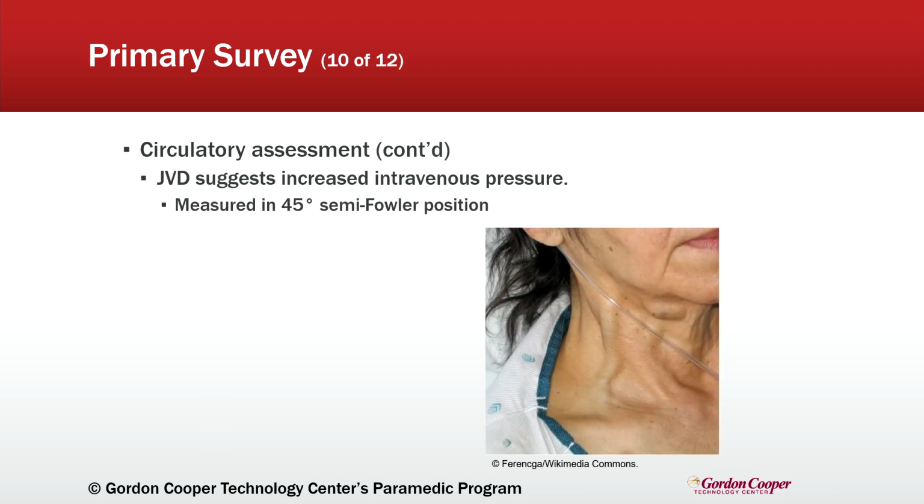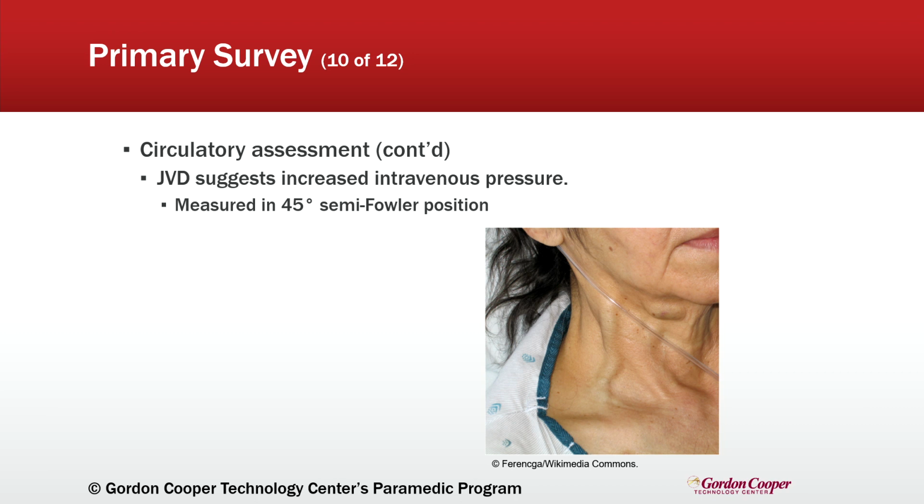So we're still talking about our circulatory assessment. We mentioned JVD before. So when we're looking at the neck and thinking about circulatory assessment, when you observe some JVD like you see in that picture, that can provide some insights into that patient's central venous pressure. So elevated JVD may indicate several underlying conditions. One of them could be a tension pneumo. So it has that increased pressure in the thoracic cavity. That can cause the JVD.